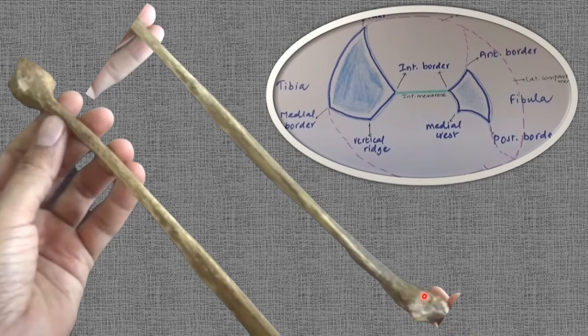This is the groove on the posterior aspect. This is the lateral part of the margin of the groove. This is the medial margin of the groove. So it is continuous with the medial margin. It will go upward and more upward, and it will end at the line of the styloid process. So this is the posterior border. This is the anterior border.